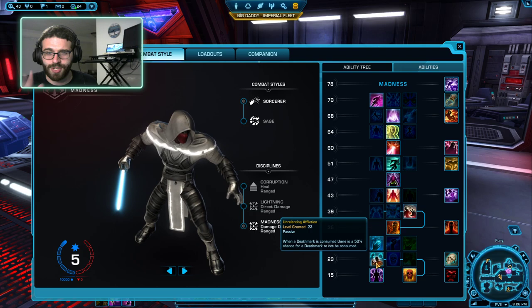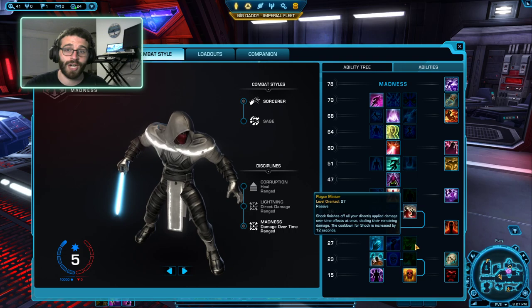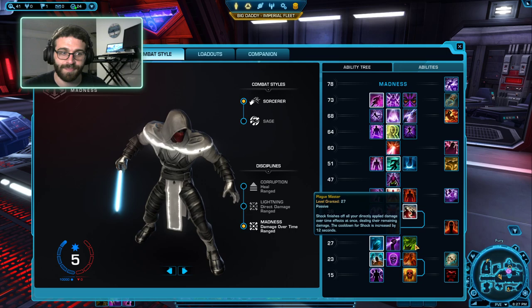Personally, I run Cloud Mind in the next tree or next row. I like having the DCD. It's just more useful to me. If you want to do some crazy bursts though in PvP, you can take Plague Master, which will turn your shock into essentially an execute. It will finish all your dots on the target at once. So if you're going to be doing that PvP burst stuff, hit Demolish and then hit Plague Master, you'll do a boatload of damage.